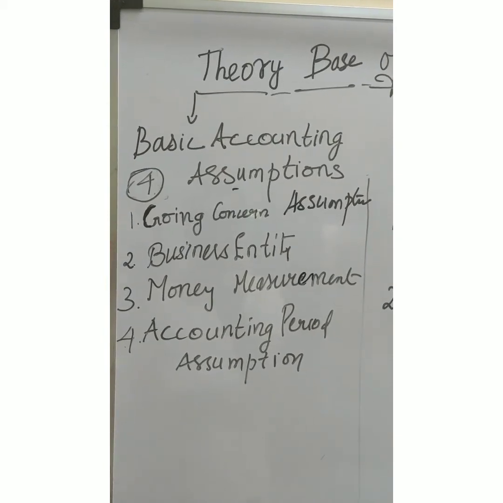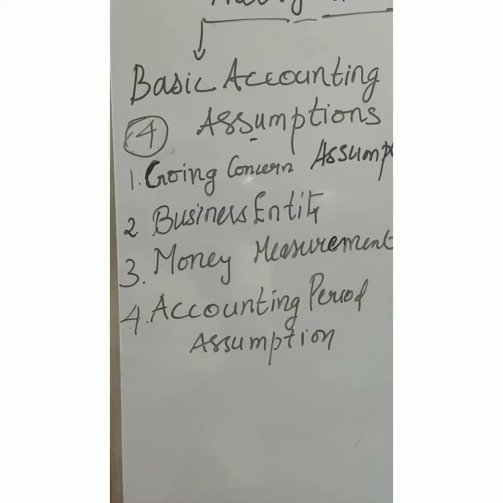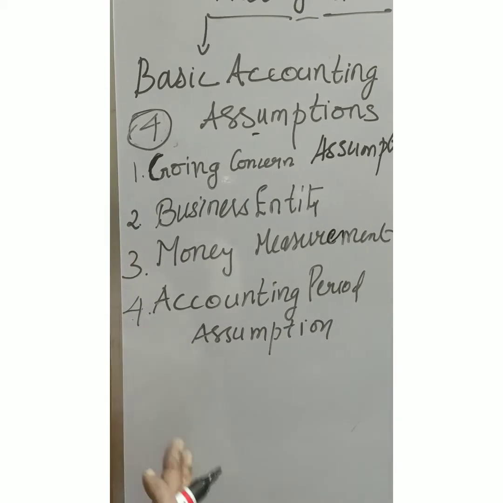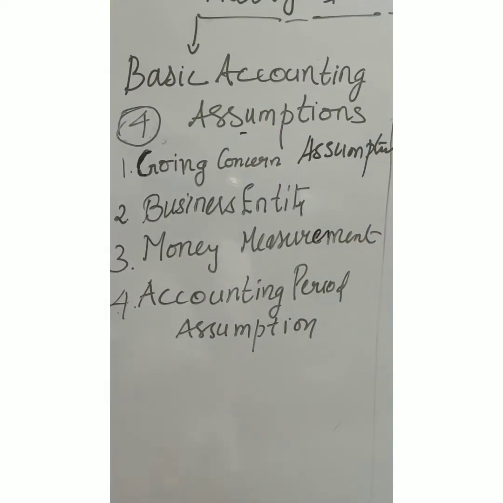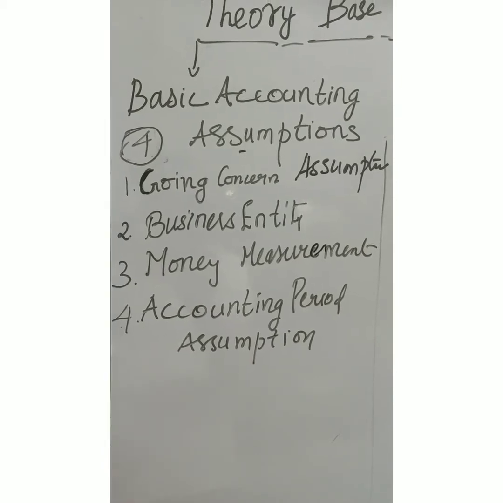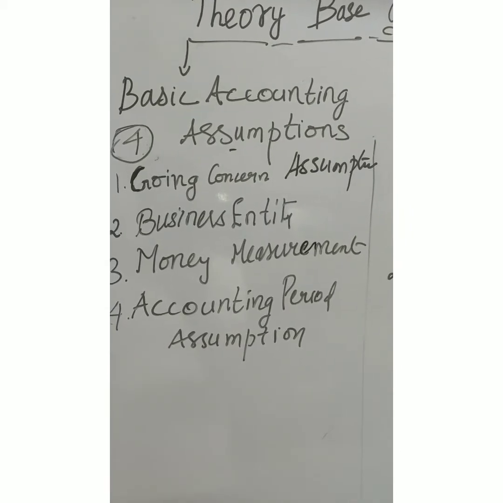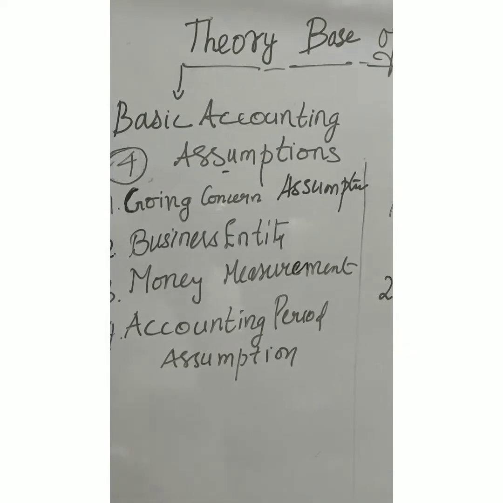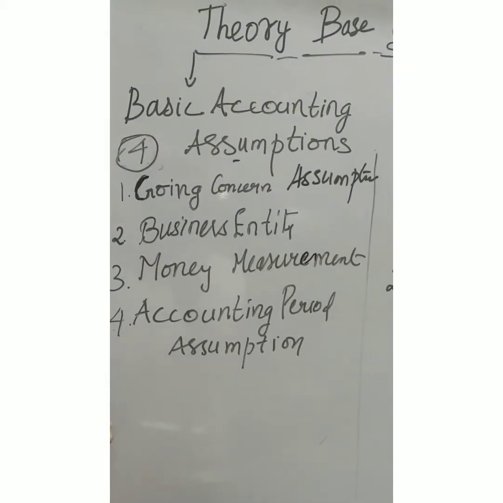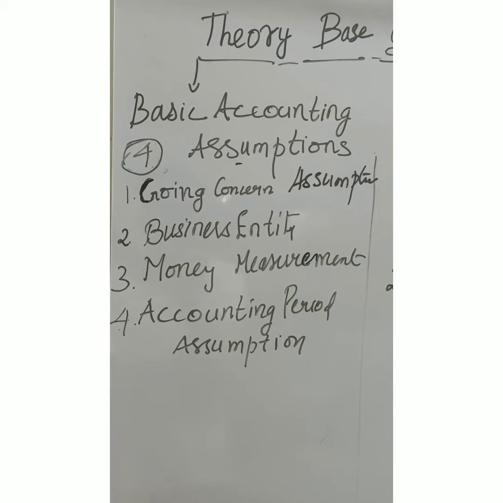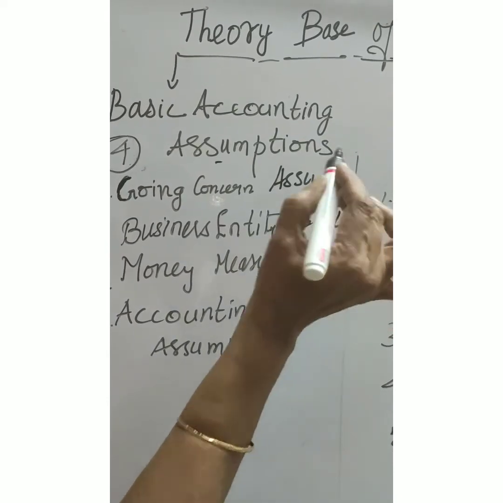That's the going concern assumption. The second thing is the business entity assumption, or we can say the separate legal entity assumption. Separate legal entity assumption means the business is different, the owner is different. Once an owner or businessman invests money in the business, their account will be maintained separately, and the business account will be maintained separately. For example, if there are many investors in one company and after some time the company goes down in the business, only the shares or money invested in the business will affect the investors. It will not affect their own personal property. So that is called the business entity assumption, or the separate legal entity assumption.